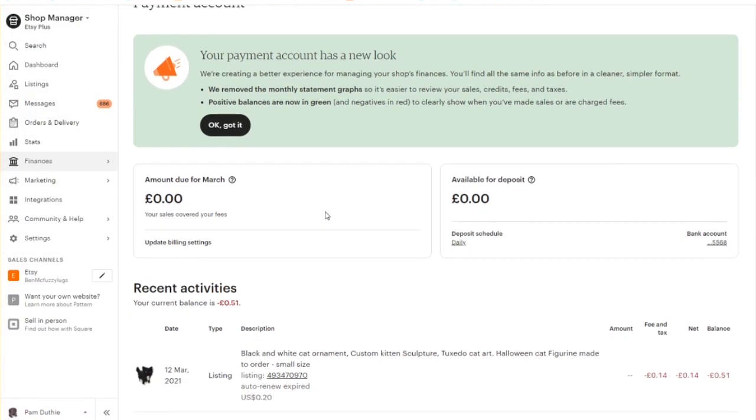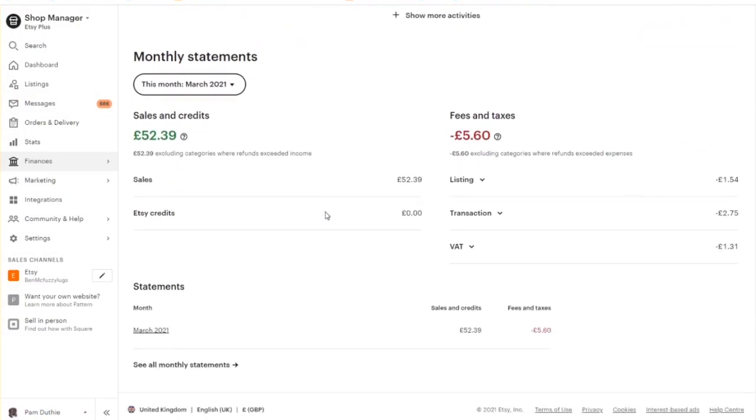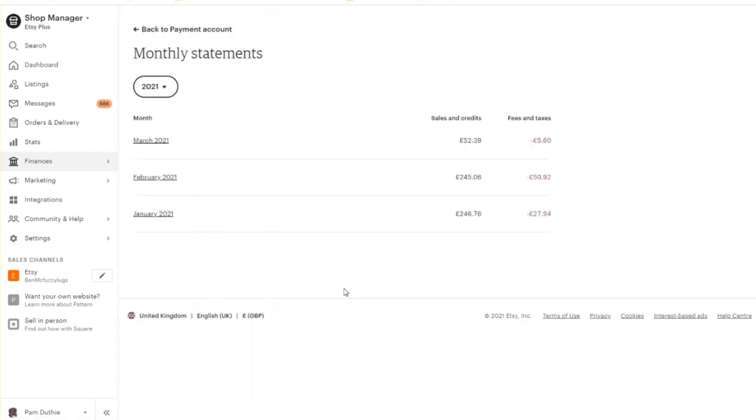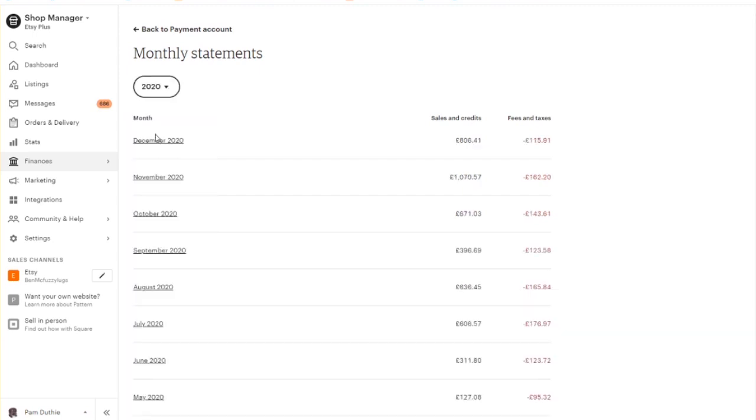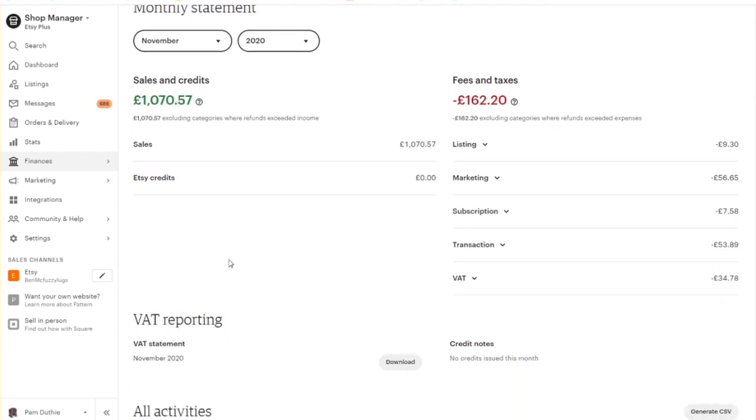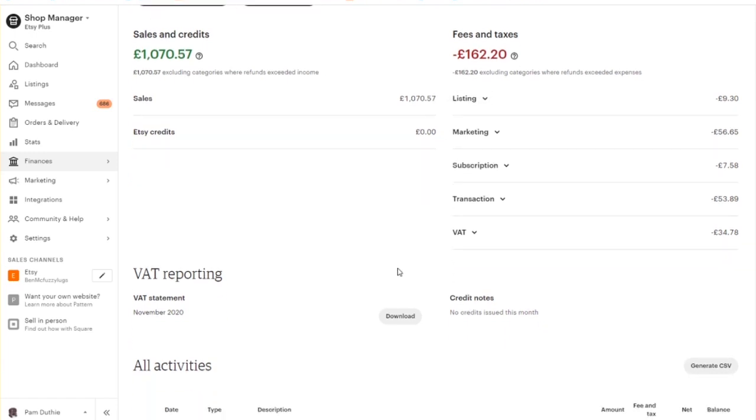So I'm going to scroll down. You can see your monthly statement, but I want to go look at my overall monthly statements. It's a little bit more fiddly: I have to go to last year and then find November. And once you click on this, you can see our sales and credits and the fees and taxes. Now these initial numbers, this is where everyone is telling me they cannot get these numbers to add up.